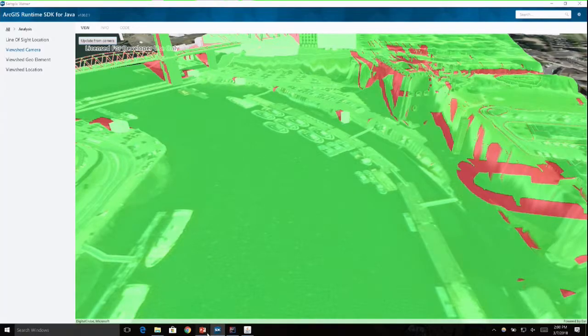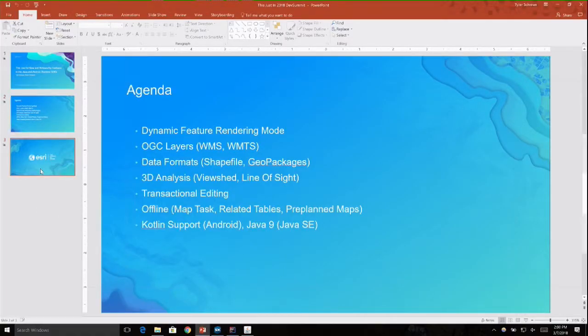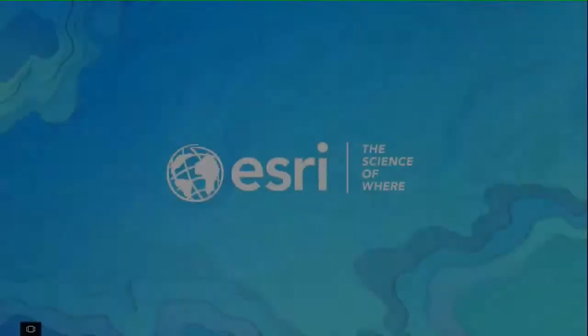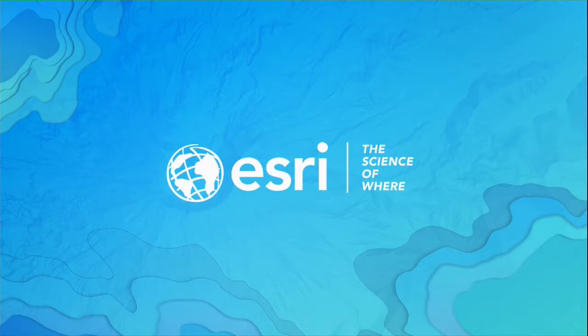So any questions? Yep. With your offline tasks and especially with the pre-planned workflow, what kind of conflict resolution do you have in place when you go to upload back? So it's almost like whoever last wins on the service. Multiple users can still edit features. So whoever does the last edit, if they are editing the same area and the same feature, then the last one wins.